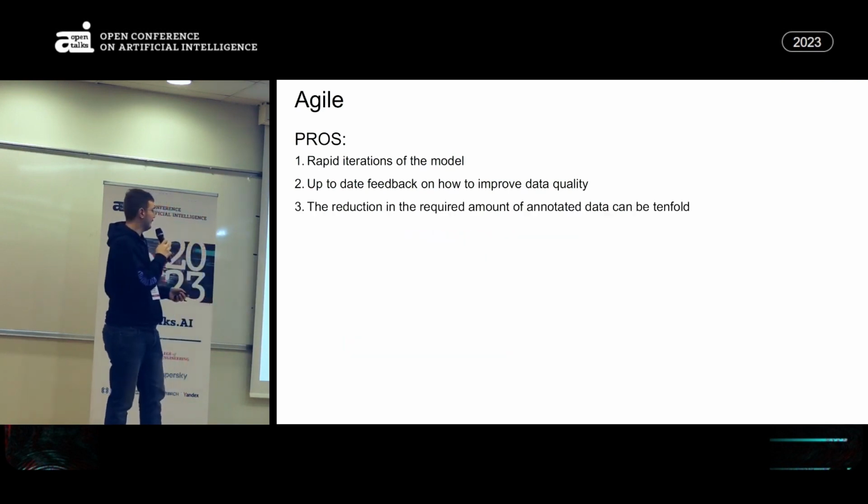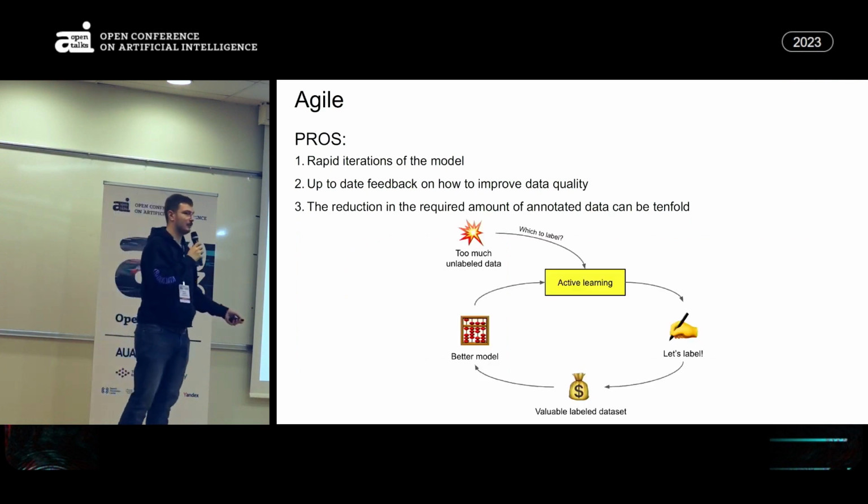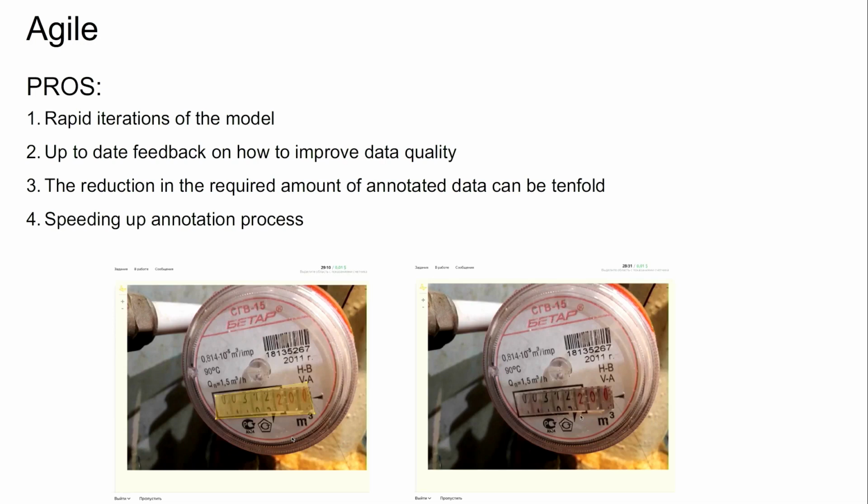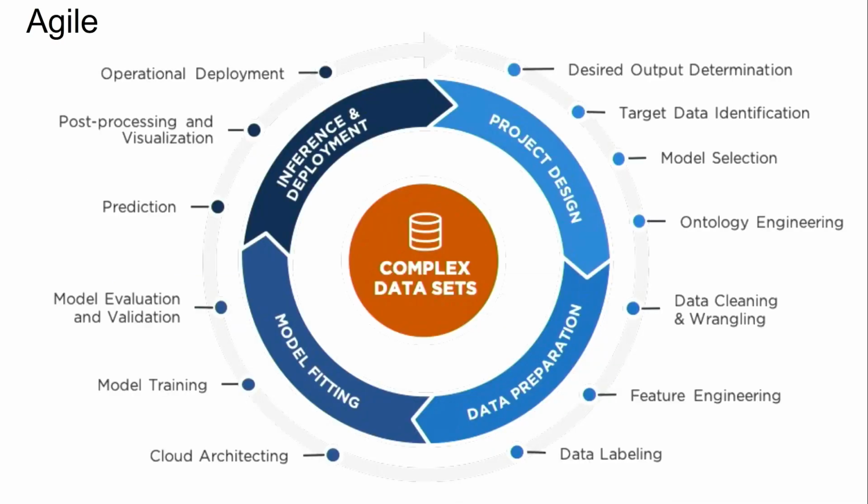Another important point is that if you already have a model at each iteration, you can use active learning by selecting those specific data samples for annotation that will benefit your algorithm the most. This allows you to have faster and smaller data annotation, and also you can use pre-annotation where labelers don't start from scratch but adjust existing data with your neural network's outputs. It really speeds up and makes the labeling process cheaper. That's why more and more companies are adopting the iterative approach because it gives them more and more advantages.